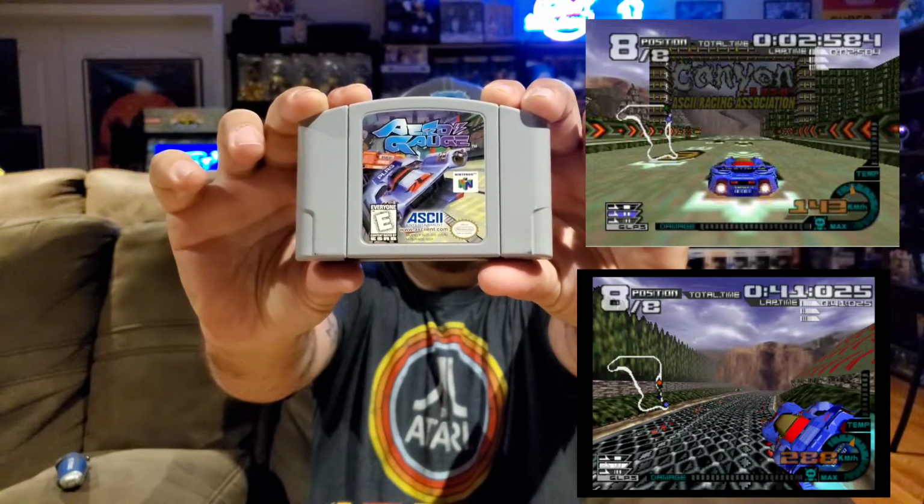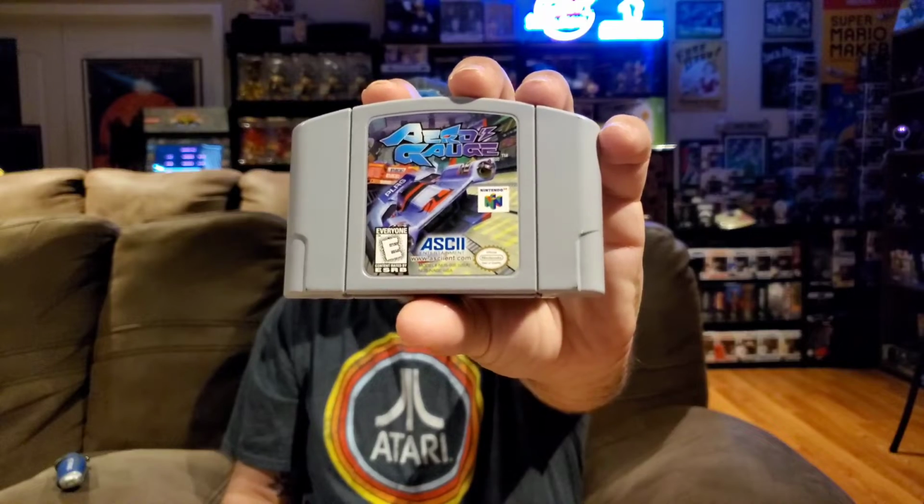First up, I think we have a Nintendo 64 game, which is always exciting. So I will show you the game first. Alright, for the Nintendo 64, we have Aero Gauge. At least I think that's how you say that. This is one of the many racing games on the Nintendo 64, which is not a bad thing because I actually like a lot of racing games on the Nintendo 64. I honestly haven't played Aero Gauge that much, if any. From the cover art, it reminds me of maybe a Wipeout style game? I'm not sure. If you've played Aero Gauge, let me know down below what kind of racing game this is. I would love to hear it, because like usual, it could be a few days before I test these games out. So, first out of the box, Aero Gauge on Nintendo 64. Definitely a good way to start.